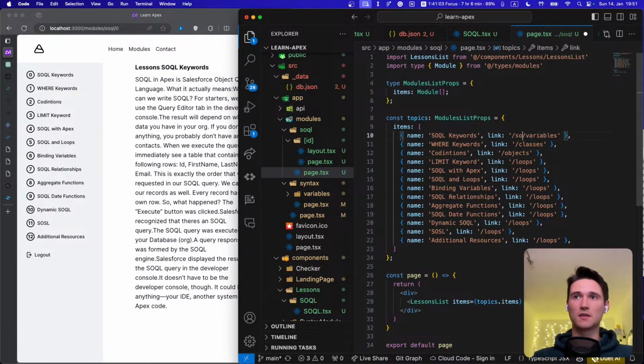Let's do it like this. Sokol, and then 0, and like this for everything. Sokol and then 1. Let me copy this because it's going to be easy.